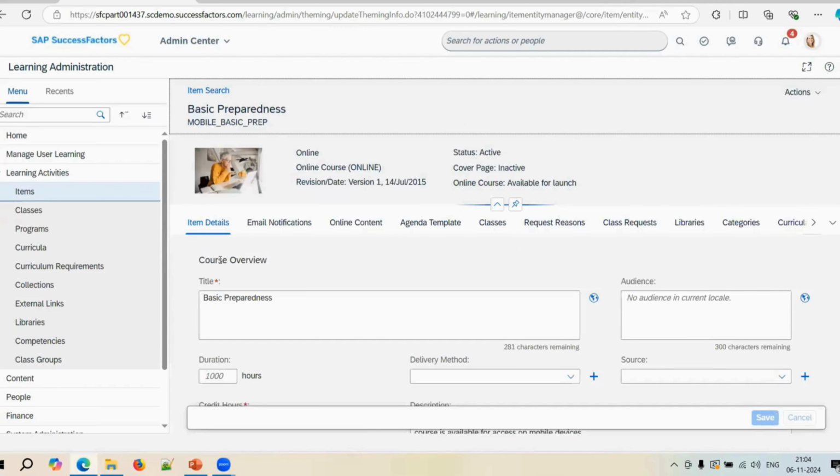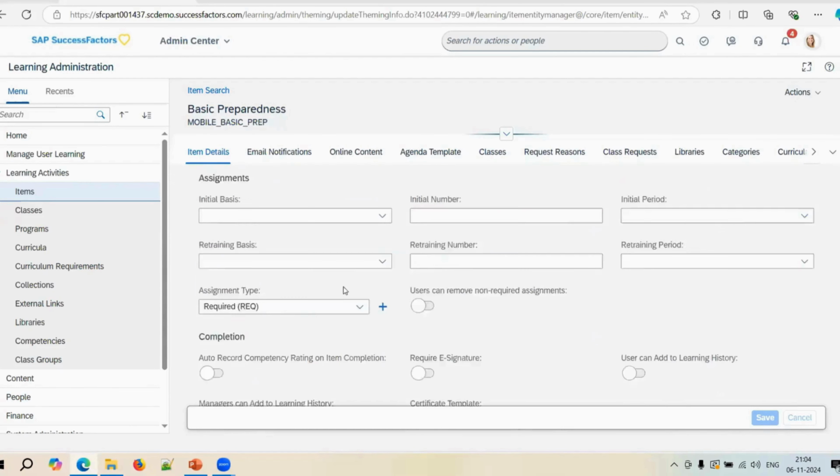Yesterday, did you create any new item or did you just see it? I could not attend the complete course. No, I have not created any item because once I discuss the main topics in the item, I will create one item, configure the content, and then assign the particular item to the user.